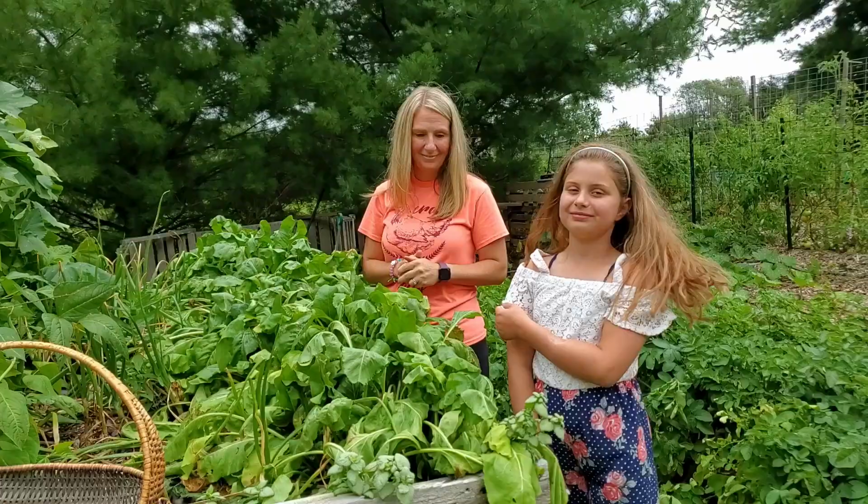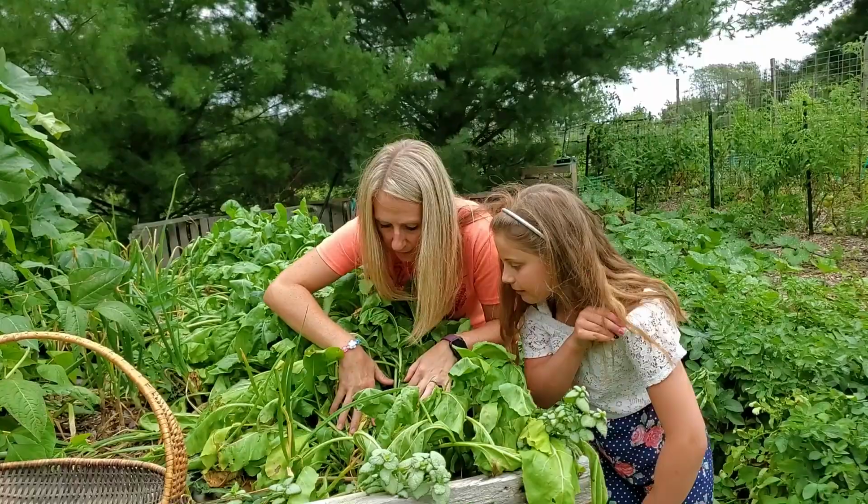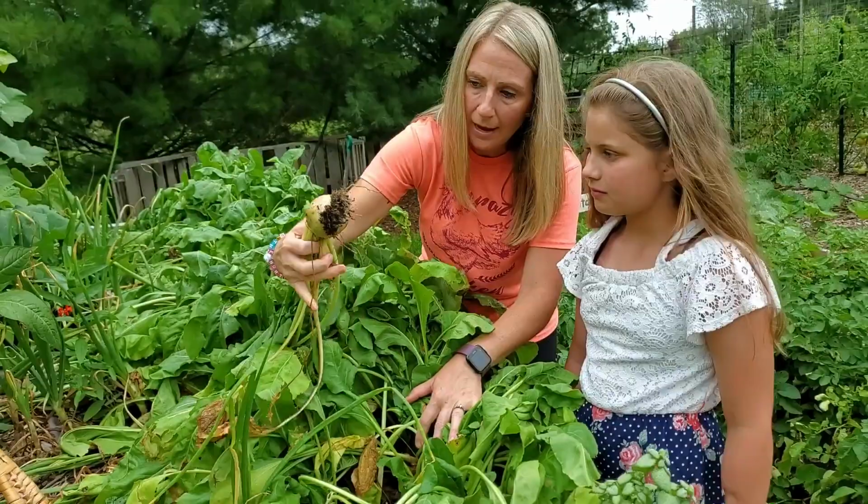So let's head over to the waist-high raised beds and take a look at the beets. Okay, so these here, all along here, are my beets. And so what I want you to do is I want you to look down. Let me see if I can find a really good one. Okay, so can you see in here? Can you see how big that is? That's pretty big. And that's kind of the size that we're looking for. So we're just going to start pulling them out, the big ones like that, and we're going to throw them in the basket.